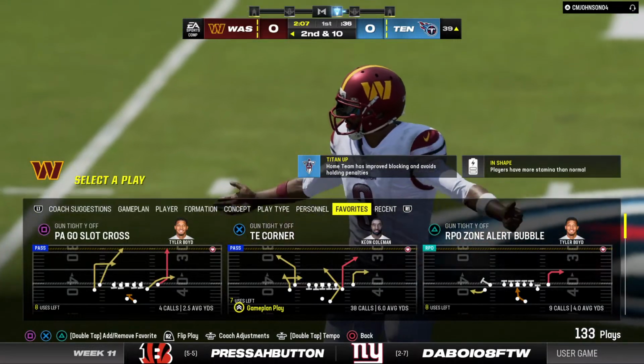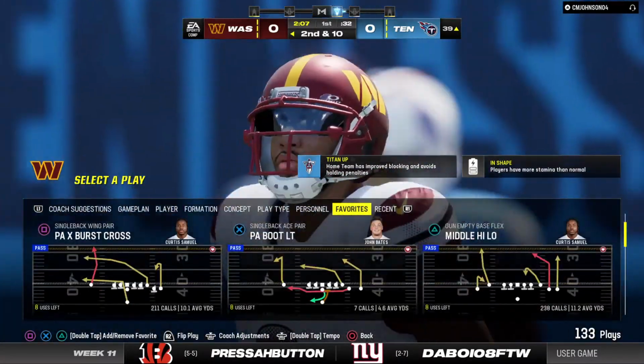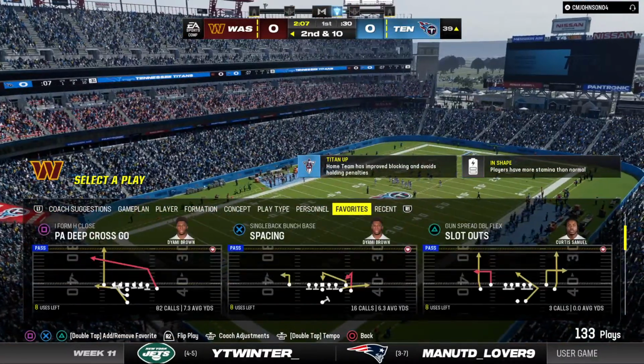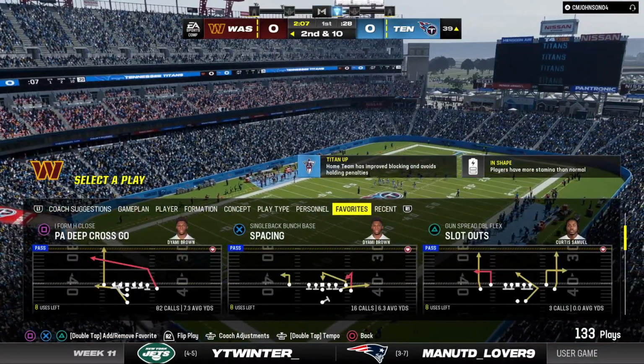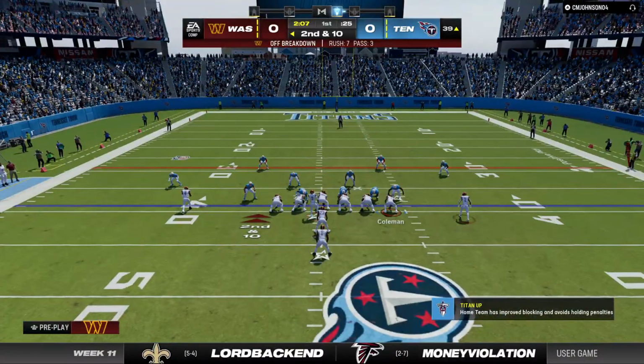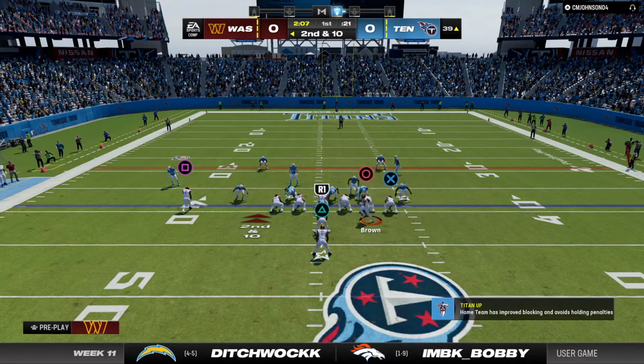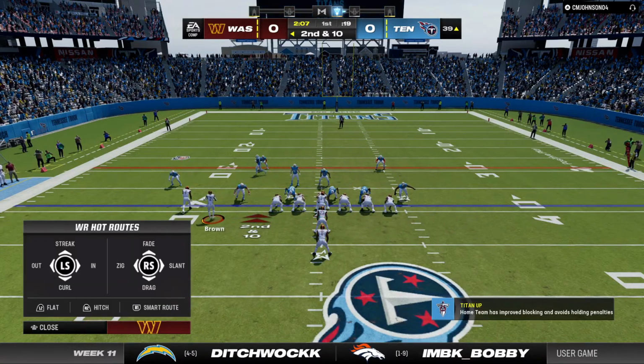You talk about this Titan defense. And they're squarely in the middle of the pack against the run this year, number 16 in the NFL. And being able to set the tone early in this game, because when you get down to it, it's that sign that we saw in their football facility when we visited with them. The one that said no explosives, no big plays, no chunk plays. That's what they've got to take care of.